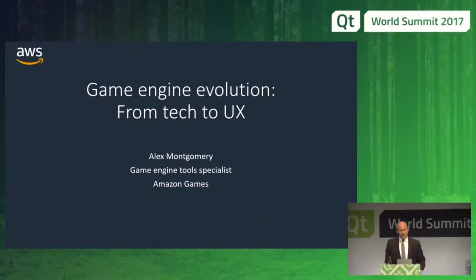Hello, my name is Alex Montgomery, and I've programmed video games for most of my life, with most of my recent work specializing in game engines. I now work on the Amazon Lumberyard game engine. We're going to be talking a lot about game engines here, so let's define our terms. Game engines are collections of tools and reusable code components that you can use to make a game.